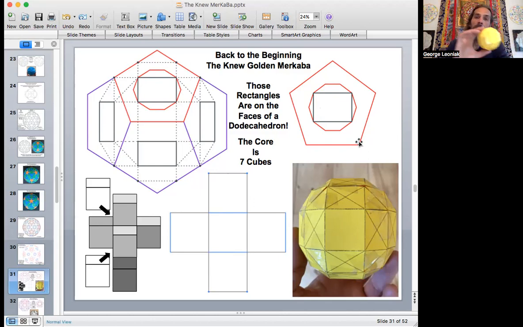But inside this is a stack of cubes. There's actually 7 cubes in the core because each of these is a square. And if I rotate it this way, you have a square. And then up to here is a square that's on top of it. So it's really following 7 central cubes, one in the center and the 6 around it.